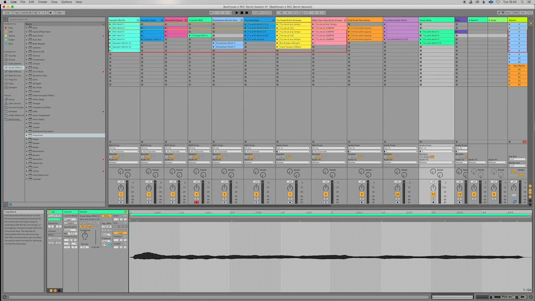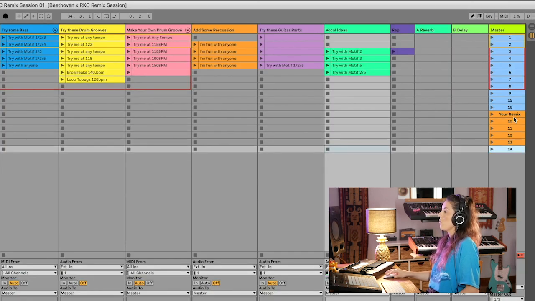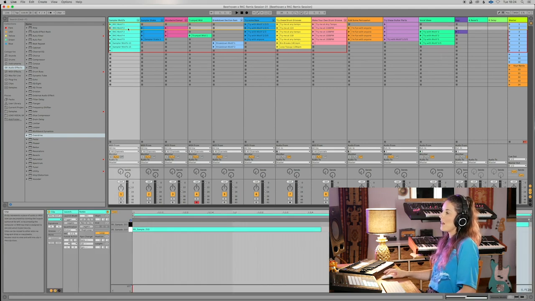Cool guys, so now it gets super exciting. Once you've created loads of your own little ideas, however you may have done that, or whether you've just experimented with lots of mine, either by changing the notes around or cropping the clips down like we saw earlier on, then we're going to start to arrange things out. Now you can see I've got these little orange squares here where we are now going to build the structure for your remix, okay? So I'm going to show you how to do this now, guys, and this is super fun.